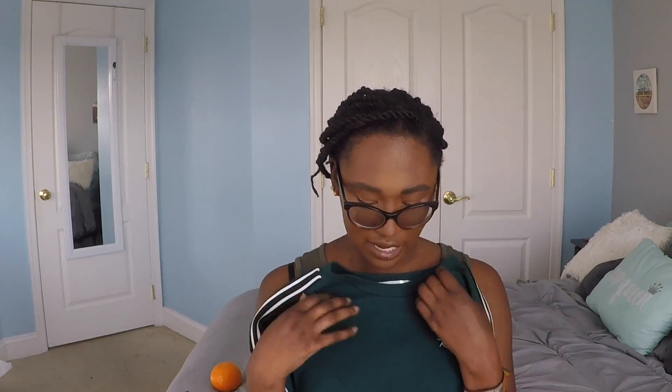The next top I got was this green top — it's actually kind of a crop top situation, but a longer crop top. It says 'K-buy' on it, which I'm not big on shirts with little catchphrases, but I just really liked the color of the shirt and thought the phrase was okay — not cringey or anything. It's away from classic army green; it's more like an emerald green color. So I decided to get this.